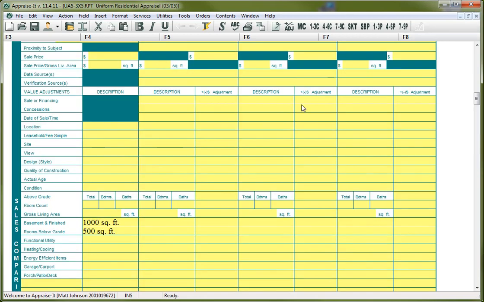Now I'm going to close that and give a figure of 2,000 square feet, and then half of that, which is 1,000 square feet. You'll see it has made a $10,000 adjustment and a $5,000 adjustment. These are negative adjustments.